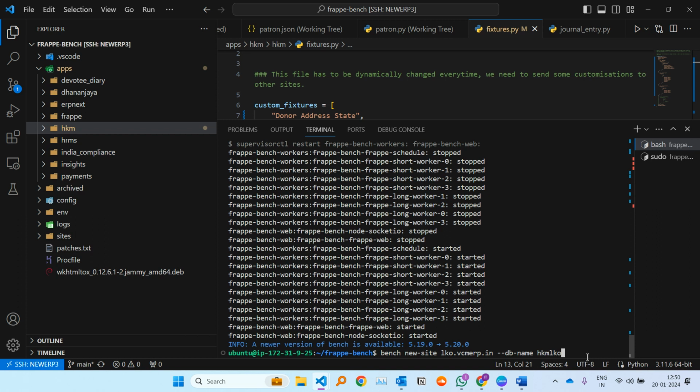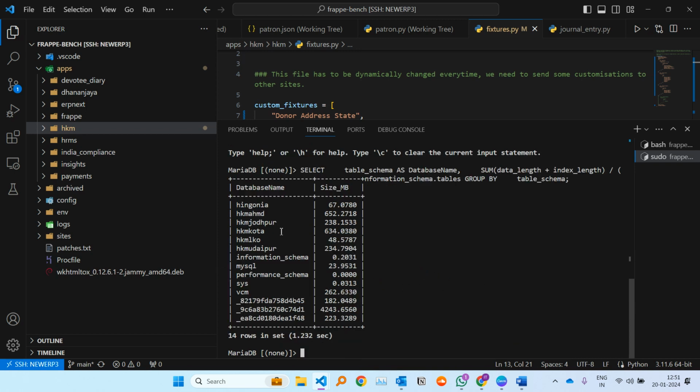This will actually create a new site, and along with the site it will also create a database, and the database will be named hkm lko. If you do not define this property db name, then it will take some random database name.